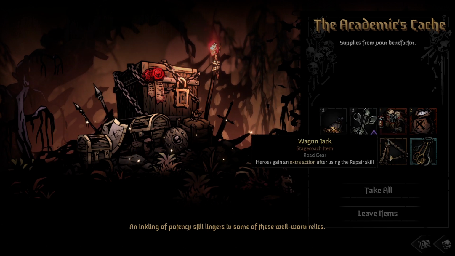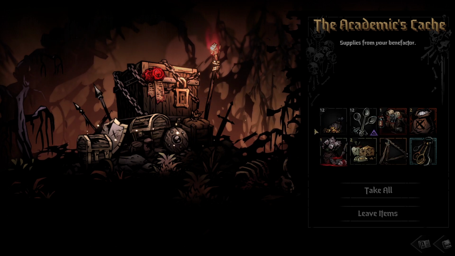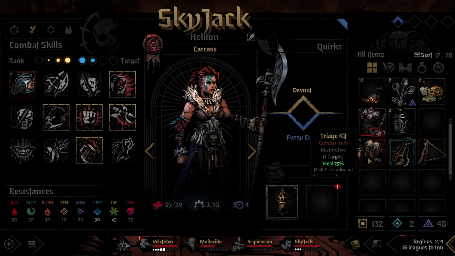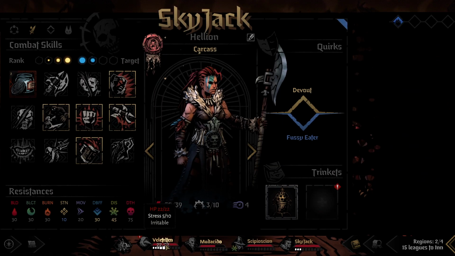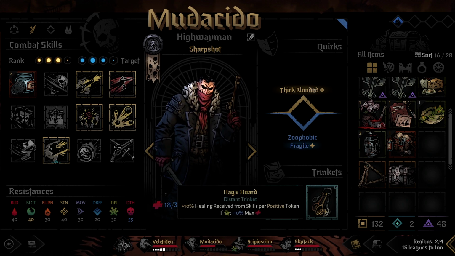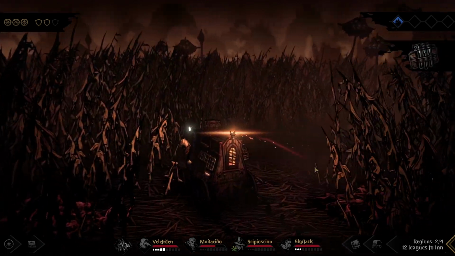An inkling of potency still lingers in some of these relics. Triage kit is really good. Heroes gaining extra action after repairing, some food, bleed resist, healing received per positive token. If diseased. I mean, healing received per positive token, that could be useful to create like a big heal. Like we could heal the Highwayman if he gives himself a bunch of riposte and then we remove them or something. Same thing on the Hellion, but Indiscriminate Science seems like it's fine already on her. Although it would allow us to heal her a freaking ton.